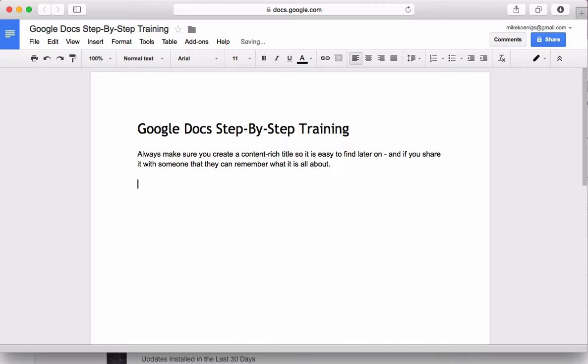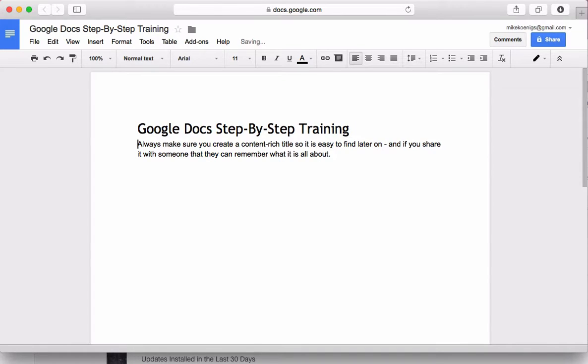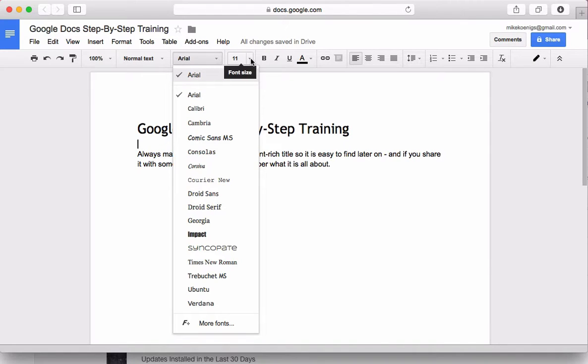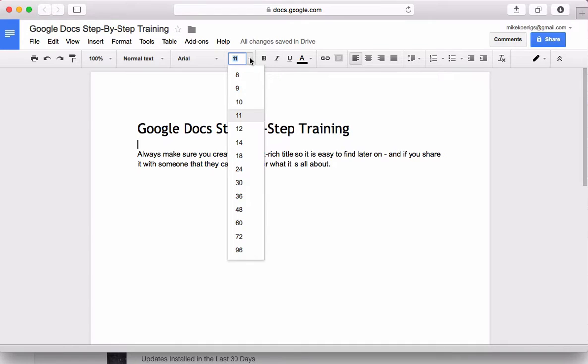I'm not going to type a lot of stuff for you today, except that is really important. Now, one of the things that I want to show you here is, generally speaking, you never want to insert a bunch of extra spaces. You want to take advantage of the built-in styles inside of Google Docs. When we look across the navigation here, the general recommendation I have is never mess around with fonts, never mess around with the size of the font. I'll explain that to you later on. And then always use the controls for numbered lists and bullets and indents. Again, that'll make a lot of sense as we move forward.